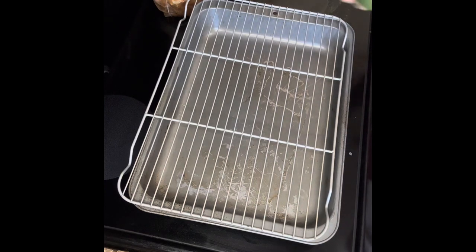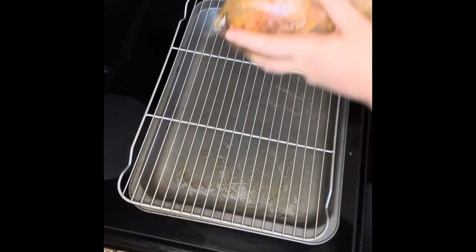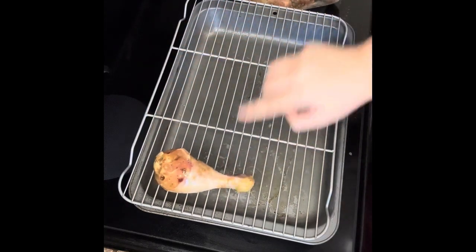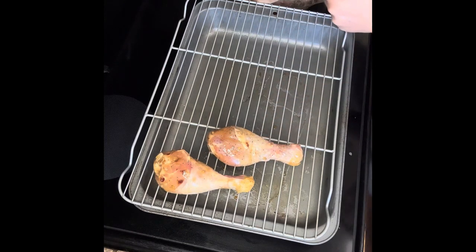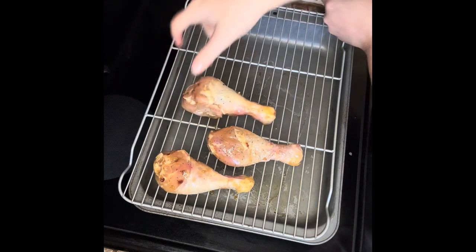All right, so we got the chicken out. Let me spray this really good. I don't want any more fat than what I have to have, so we are going to lay this out, and I have a normal rack right here. Nothing big, nothing special. And we're just going to try to put these drumsticks as evenly as possible without them touching.